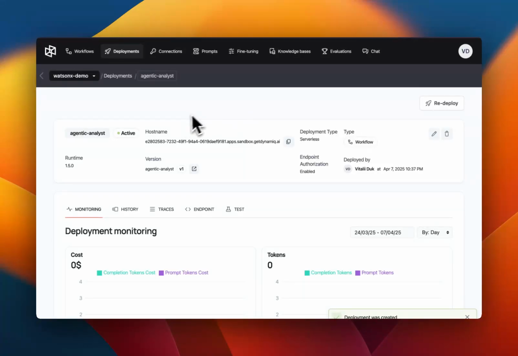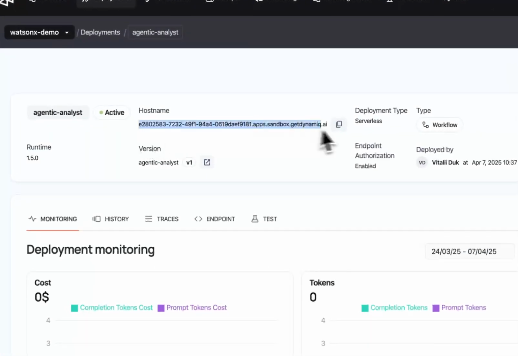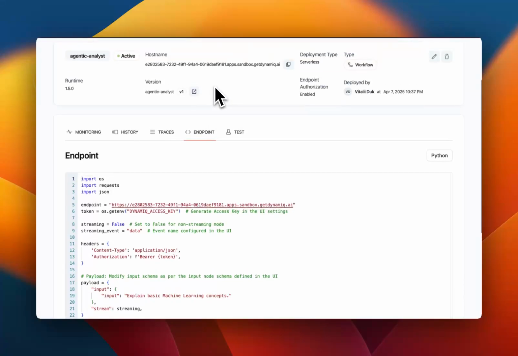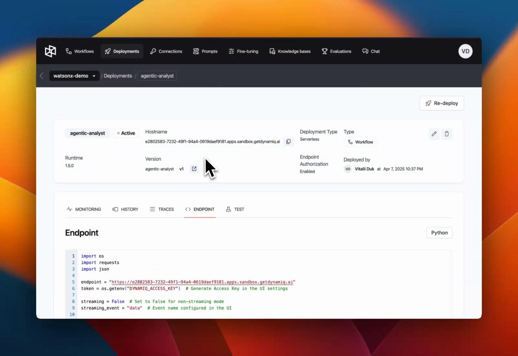So now when it's deployed, this agent becomes an API endpoint, which we can integrate into our front end or back end and start using in production. So hope that was helpful. That's how you can easily create an agentic RAG application on top of your structured and unstructured data using Milvus and Apache Iceberg.